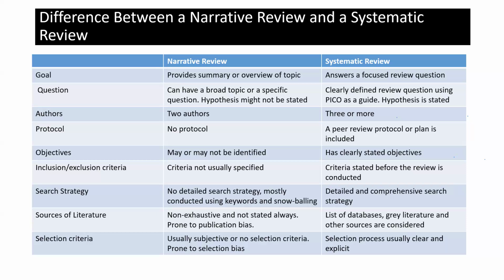Very well done. So for a narrative review, you don't have a protocol. You just go there and you start writing. But for a systematic review, you need to develop a protocol. It's kind of a proposal. You need to prepare a protocol for randomized controlled trials and some cohort studies as well. But for a cross-sectional study, you also write a proposal when you are a master's student. If you are going to a funding agency, then you have to write a proposal. But if you want to just write a narrative review and publish it, you don't need a protocol.